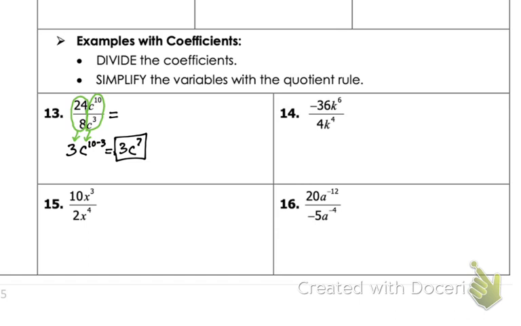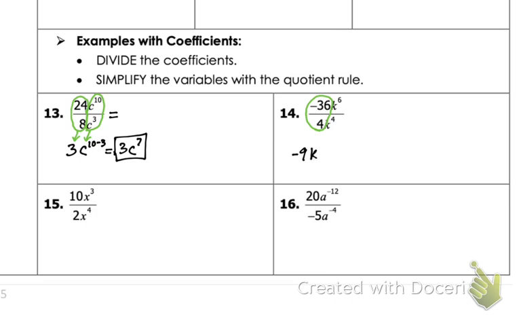We're just going to do one more together because we're running out of time. I'd like to get to the backside where you have a lot more complicated stuff. Does anyone see one up there that they want to try together? Which one? 14. Okay, we're going to do 14. So we're going to do 36 divided by 4. What happens if we do negative 36 divided by 4? Negative 9k to the second. Perfect. It'd be negative 9.